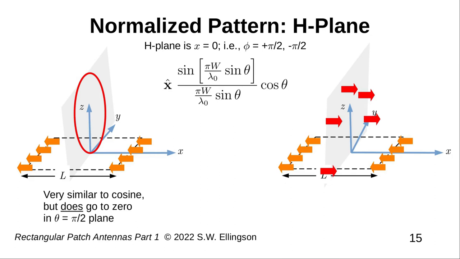And here's that result displayed graphically. On the left is the magnitude. Again, we see it as cosine-like. But in this case, it does go to zero for theta equals pi over 2. It does go to zero in the plane of the ground plane. On the right, again, we see the polarization, all x-hat directed. And again, this is the expected result.